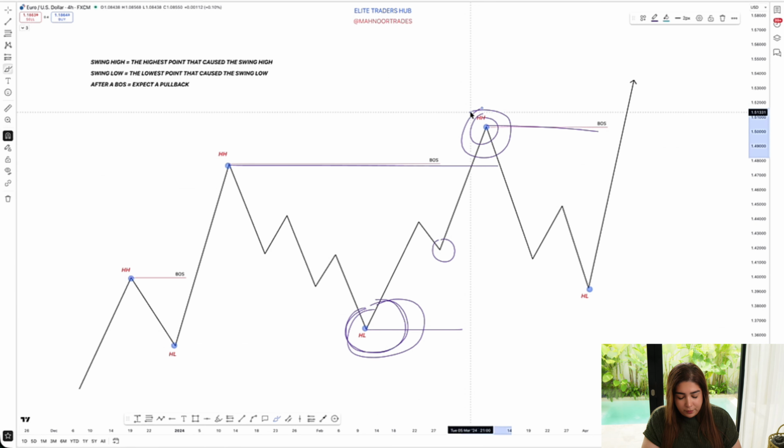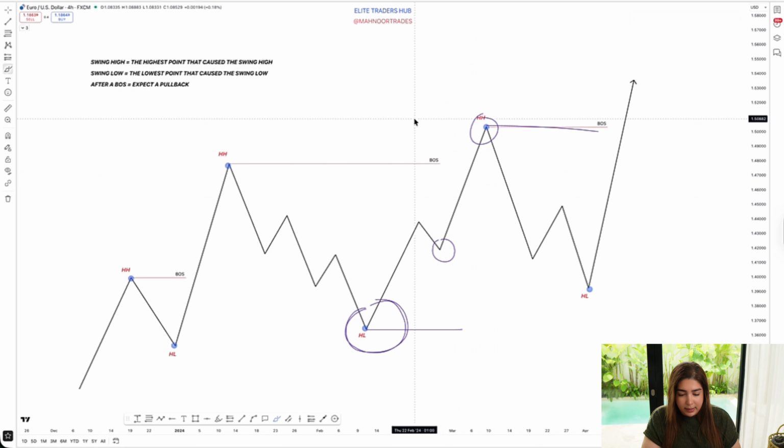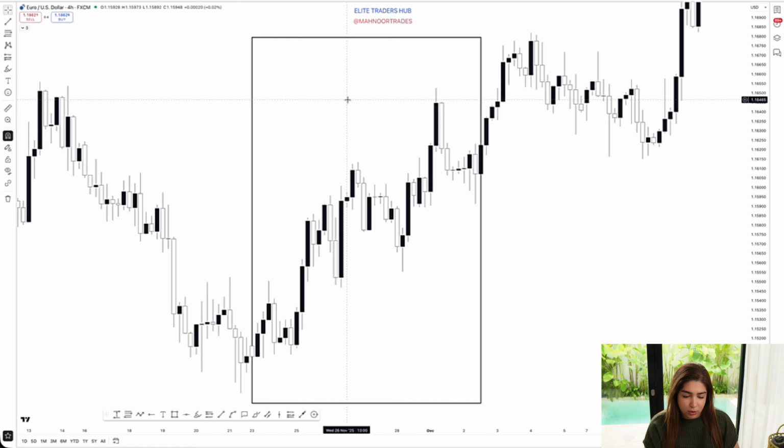Now sometimes it's obvious, like in this quite simple diagram. It's quite obvious what the new range is. Sometimes it's a bit messier, especially when you hop on the real chart. That's when it becomes more complex, because there's more noise, more friction in the price. Now I'm going to show you an example on the live chart, so you can understand how to mark your structural points if you're unsure, or if you're just getting started, how to actually be right all the time.